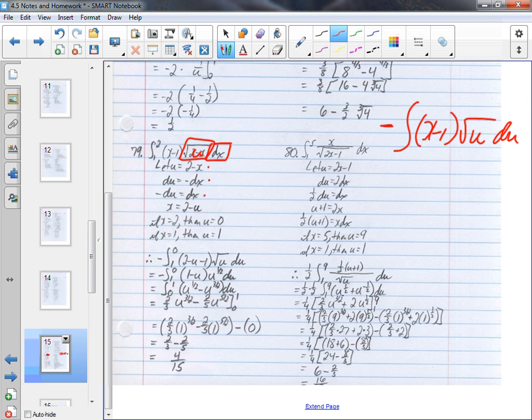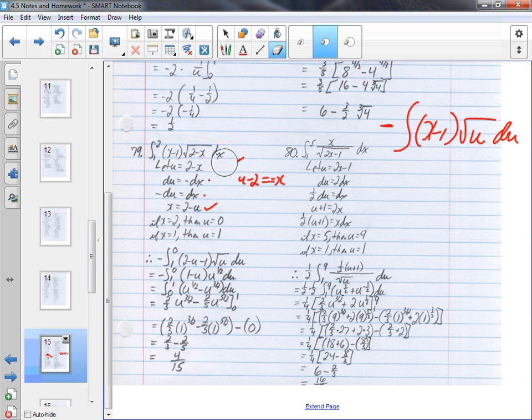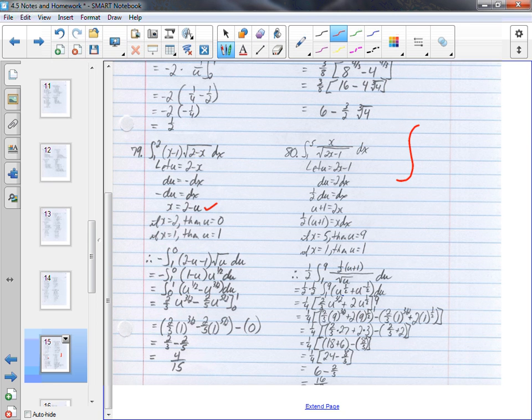So when I go back to this line right here, u equals 2 minus x, I need to solve that for x. So I can subtract 2 from both sides, make that u minus 2 equals negative x, and then multiply everything by negative 1, so I get a positive x, a positive 2, and a negative u. So x equals 2 minus u. Now, I'm still not ready to mess with those limits of integration yet. Will this substitution work? Let's see if it will.